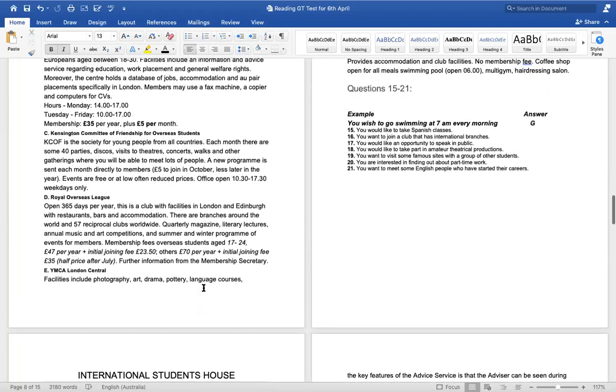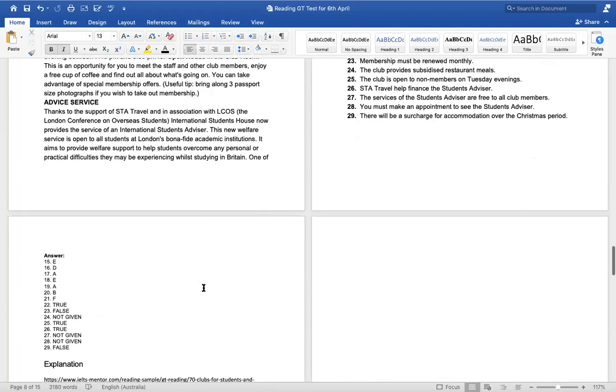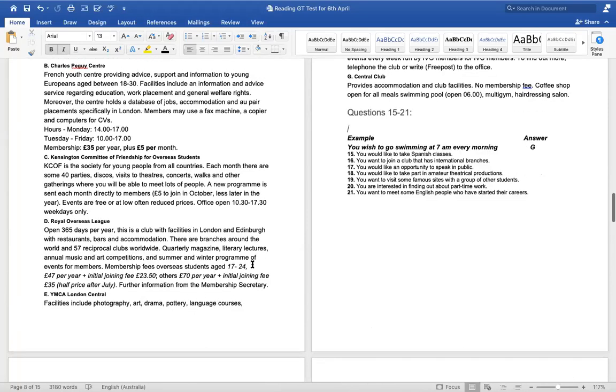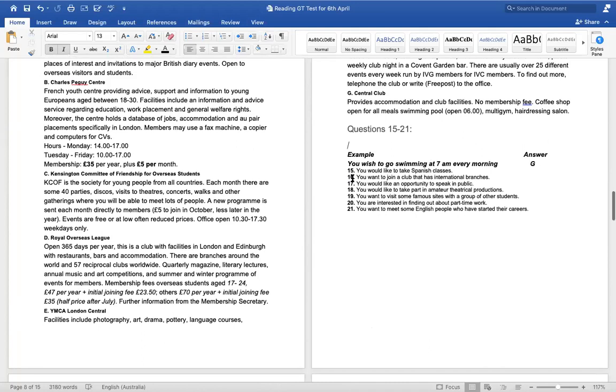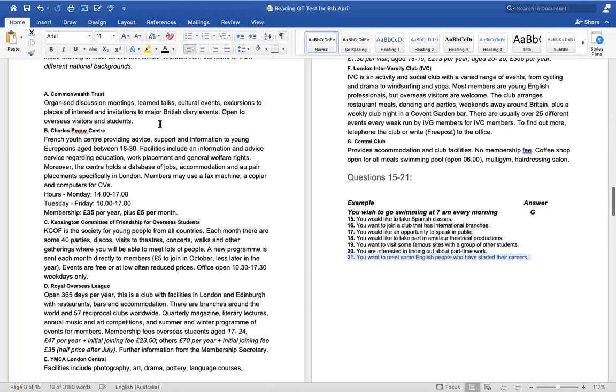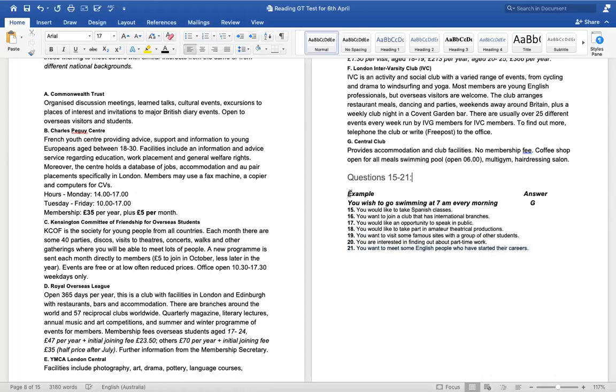Let's look at the answers though for 15 to 21. 15 is E because it's talking about language classes, language courses. So can you try and do questions 16 to 21 by yourselves? Or do you want us to do it together? We'll do it. We can try to do it, yeah. Okay, so from 16 to 21, that's 6 questions. Look at your key sentences, underline your keywords, and go scanning. Scanning is looking for that particular detail. I'll time you again for 5 minutes. Your time starts now.